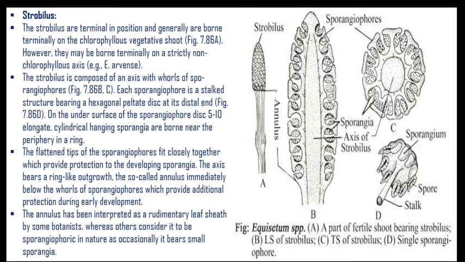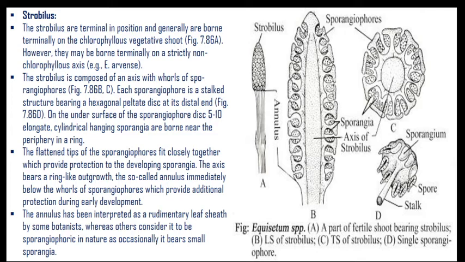First of all, this is the strobilus, which has annulus and possesses sporangiophores, meaning a stalk-like structure, and within a cavity there is a development of sporangia or spore sacs. This is the central axis. This is the transverse section of a strobilus, which shows a flat central axis, and this is the base of the strobilus.